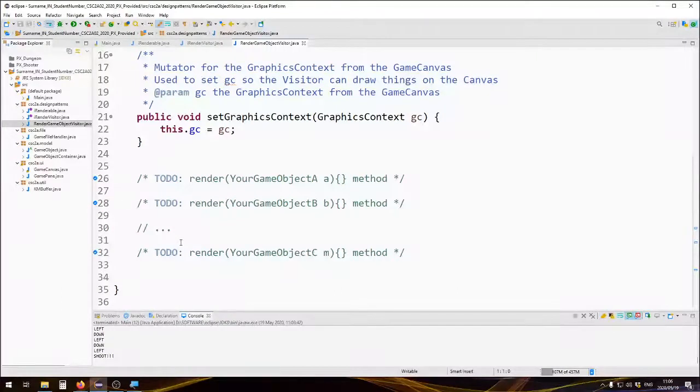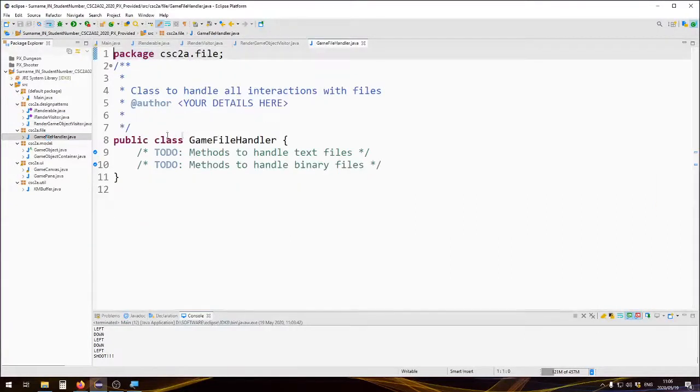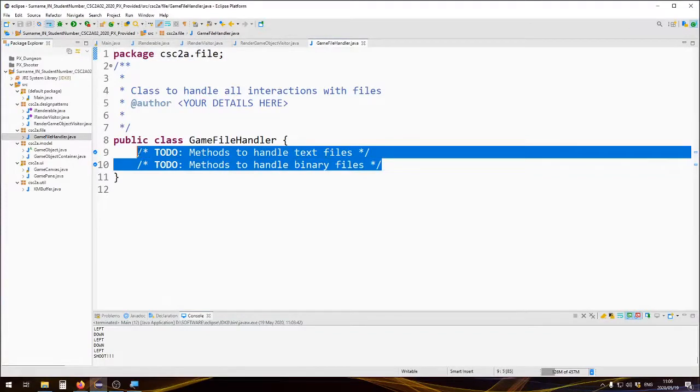Because if you were to create the one game that I made, you'd have different game objects to the space shooter, for instance. So this is more of a framework that is designed to get you started in developing a game without having to do all the very nitty-gritty base boilerplate code. There's also a game file handler, which was there because there was a requirement for your PracX that you had to interact with files. So you would have to interact with, say, a text file to maybe load your level, and a binary file for you to then write all of your game state out and maybe do a save game or something like that.